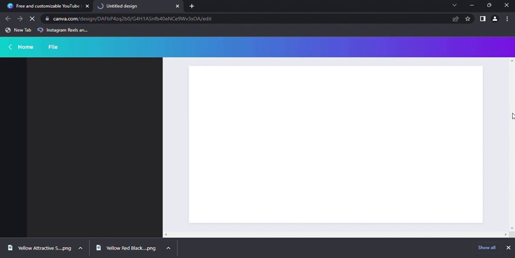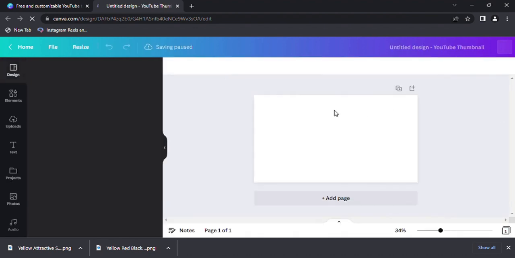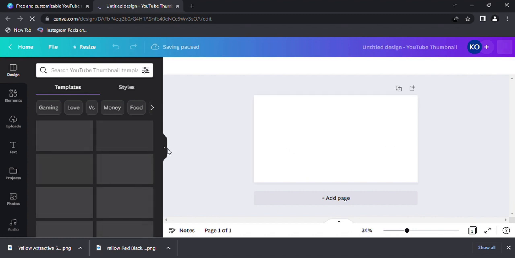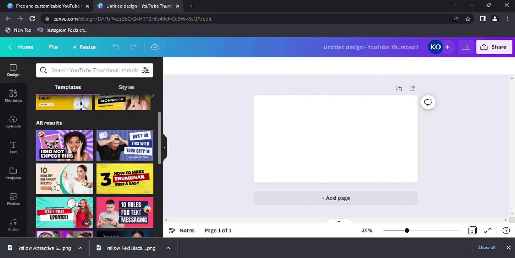Probably have hundreds of different templates. But let's see, we clicked create a brand new one. This one's empty.